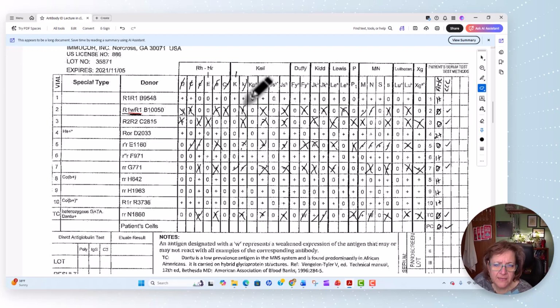KPA. KPA is one of our low frequencies. We have no cross-offs, but if the column is negative the whole way down, we can cross it off. The problem is, look at this. I got a positive cell right there, so I can't rule it out. I can't cross it off because this is positive and this is positive, and these do sometimes cause problems. So because of that, I only need 1 because of low frequency, but I need 1. So I'm going to make a mark up there. KPB, I've got more than 1, at least 1 heterozygous.